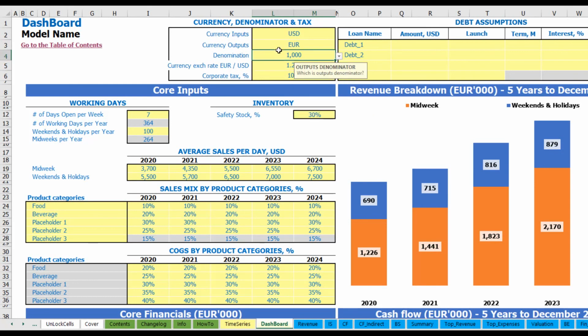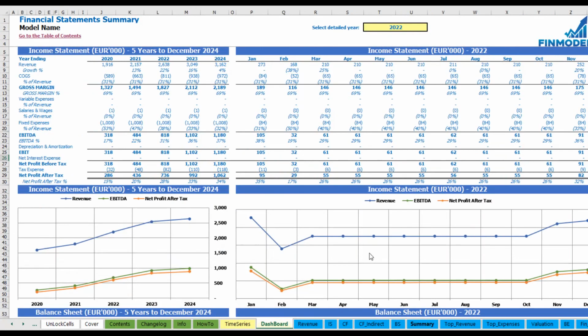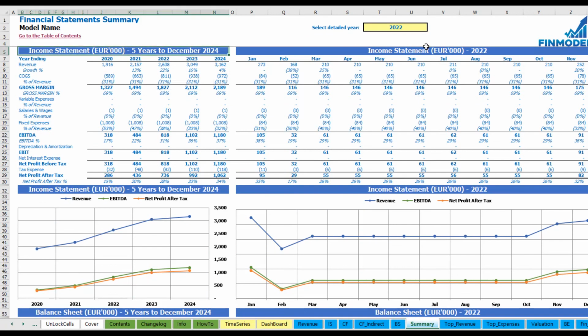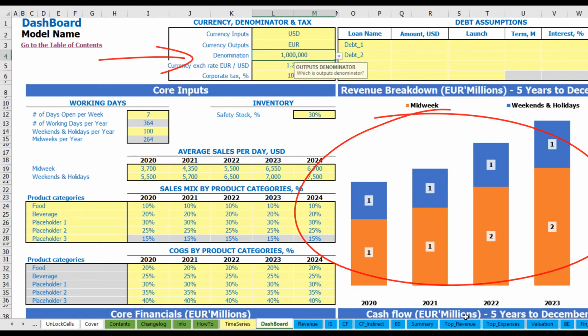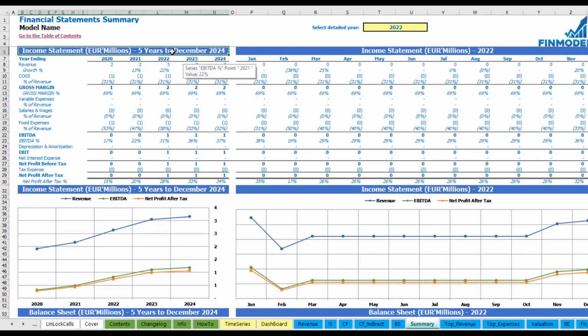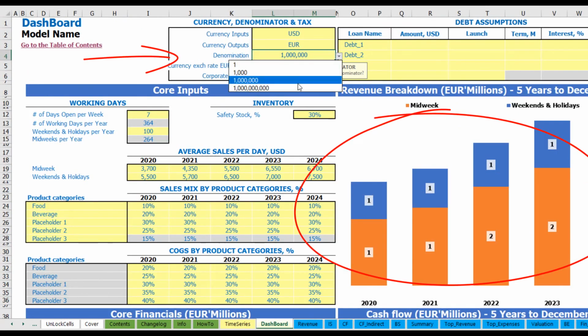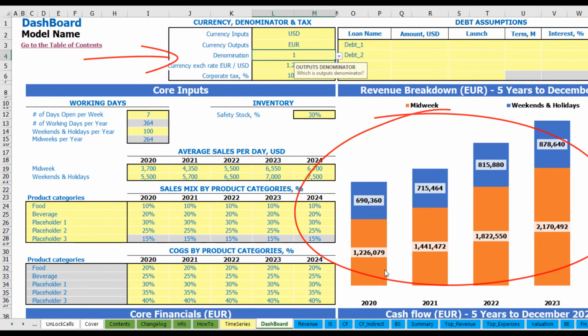Additionally you have denomination, which means that you can denominate all your outputs on the reports. In this example you have denomination is 1000, means that your outputs is denominated by 1000. You can select millions. You may see that now it is in $1 million. You can set also billions or without any denomination.